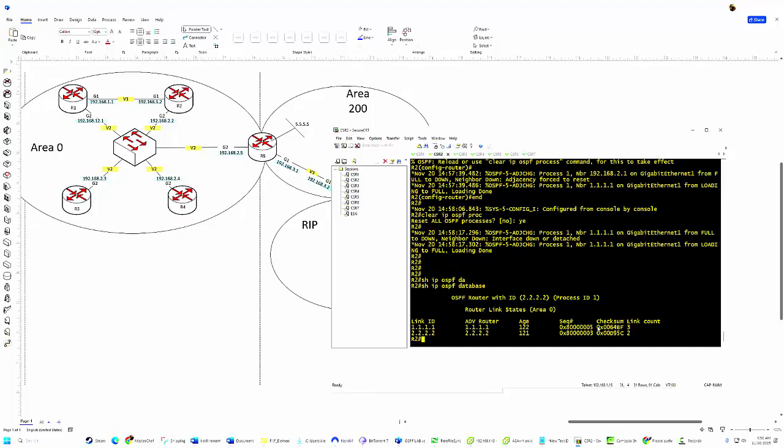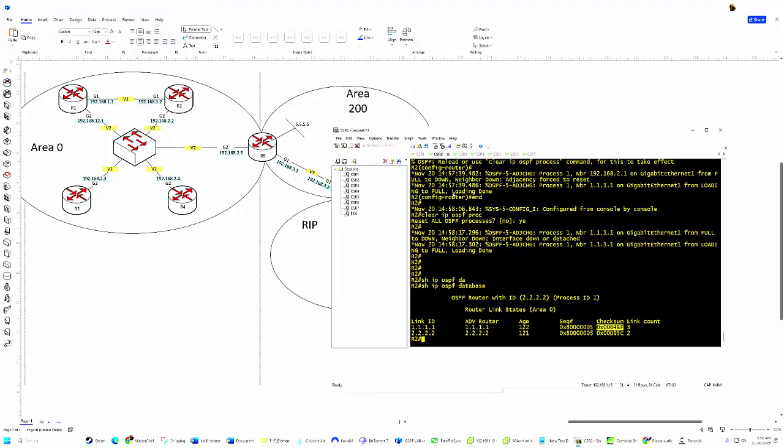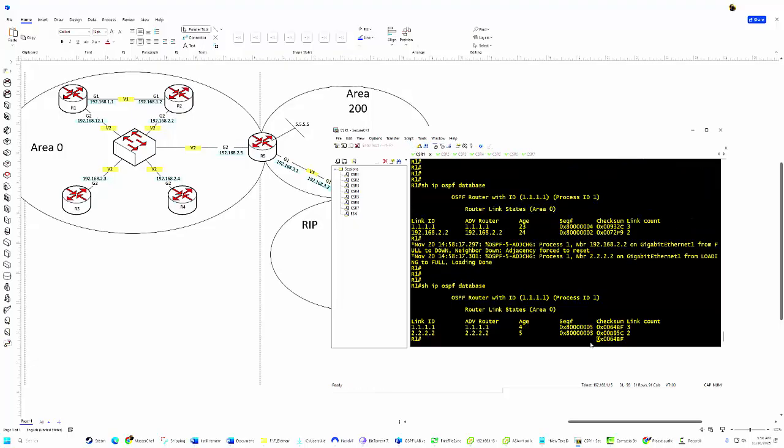Let's take this checksum here. We're going to paste it right here. Now if we take this and match it to this here, notice that the 1.1.1.1 database that I copied from here has the same checksum as up here.